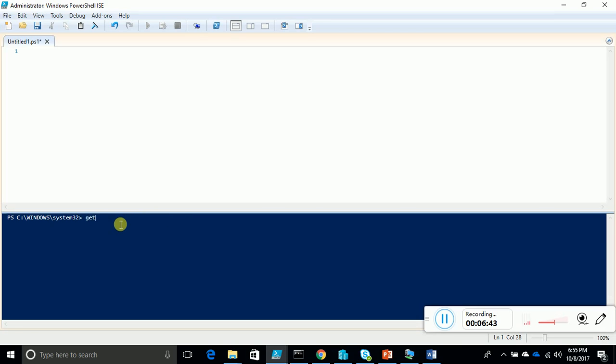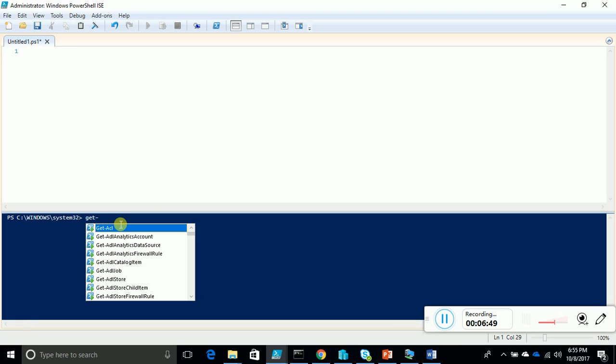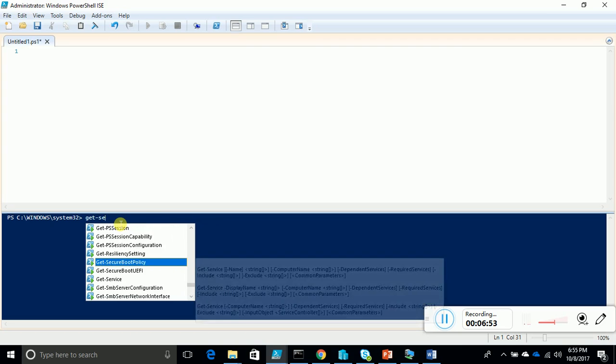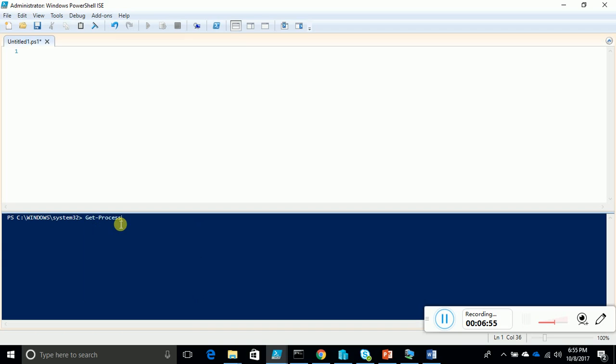But for the cmdlets like Get-Service or Get-Process, which also have a ComputerName parameter, you can run these cmdlets against a remote computer by just specifying the computer name.